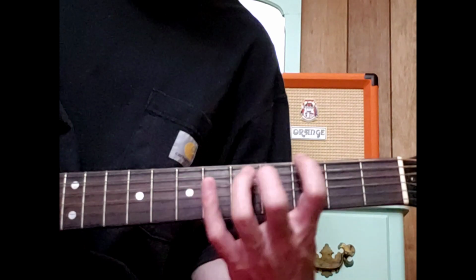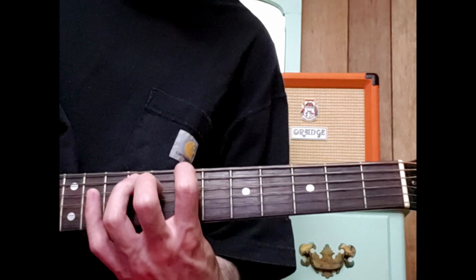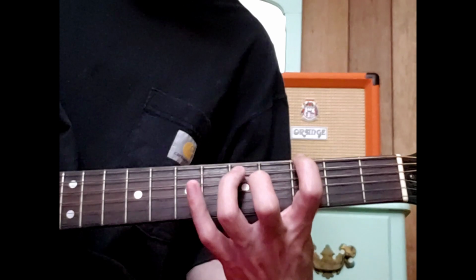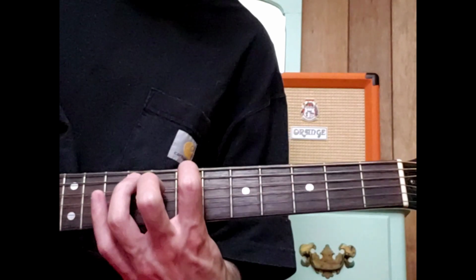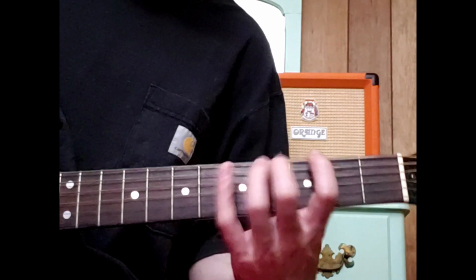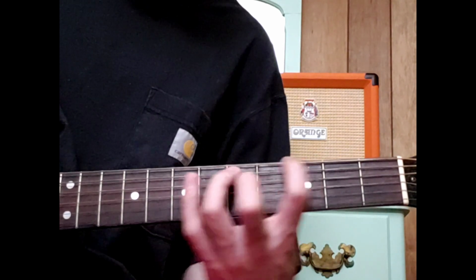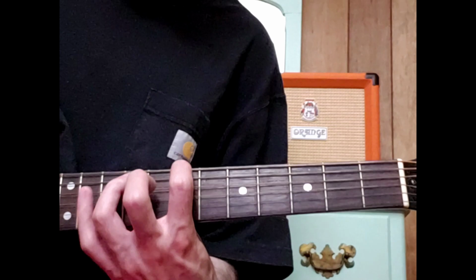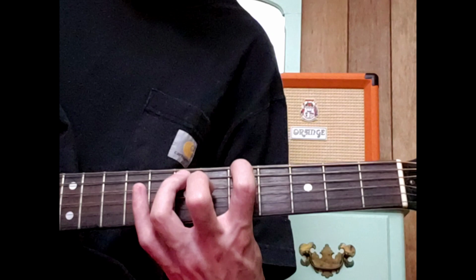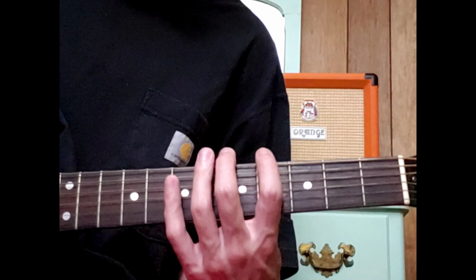So when I hit this, I waited till I was in position, and then I picked. Let's see, where did I start? Timing. Move, land in position. Notice I hit a little harder there. That's another thing, how to make it sound good. Where do you hit the strings harder?